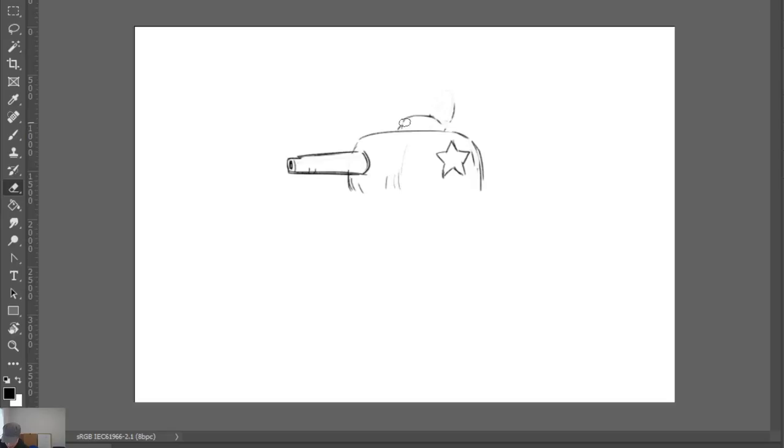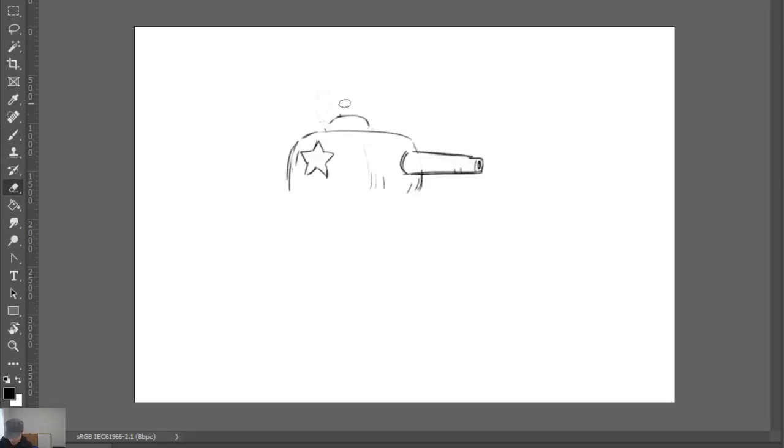Let's clean this up a bit. And yeah, some people might be like, well, let's flip it this way because I think the manhole cover comes over the other side. But for the sake of the stream, let's just go like this. Alright, I think we need to change that perspective there.